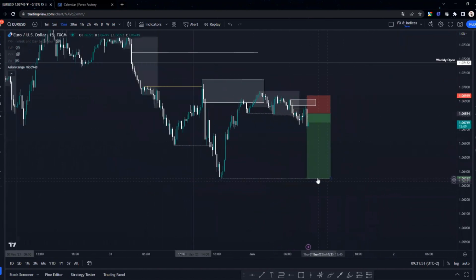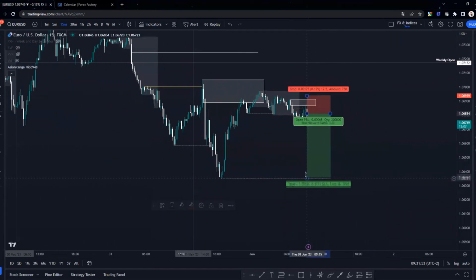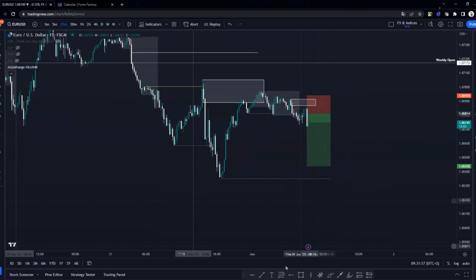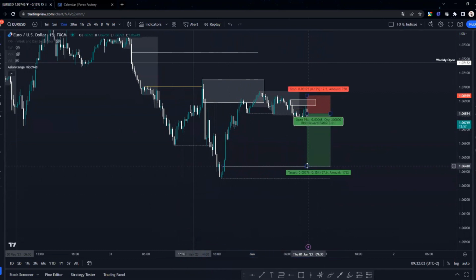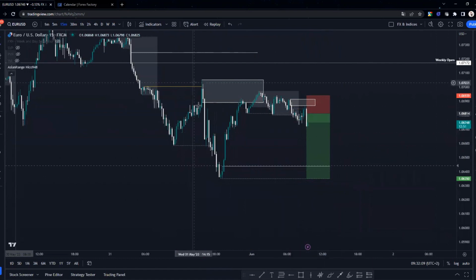Yeah, I might add partial profit at the 1 to 3 risk reward ratio, which is also exactly where this imbalance is here. So I'm definitely adding an alert here for PP1, and we also had this alert as a stop loss.